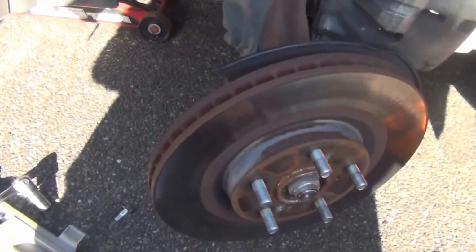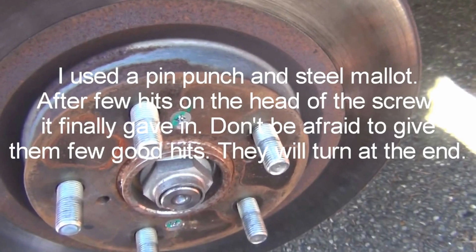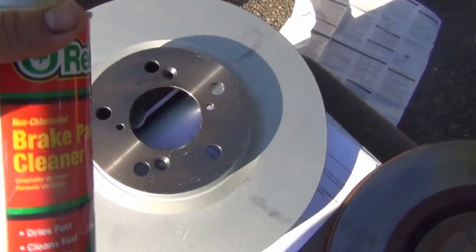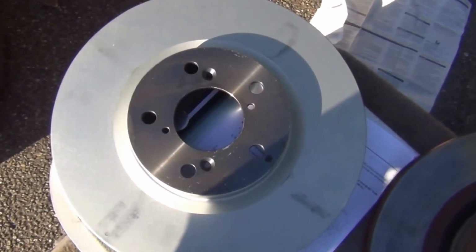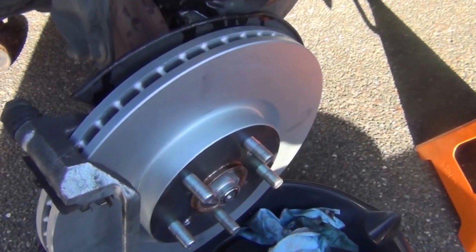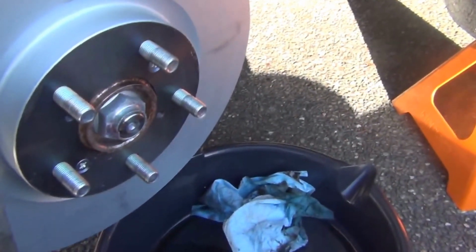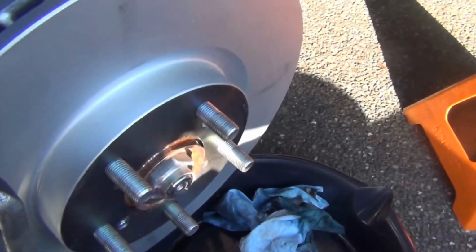Now the caliper bracket is out, but these two stubborn screws here don't want to get out easy. Alright, the old one is out, and here's the new one. Before we install it, we need to clean it because there is a rust inhibitor material sprayed on the face of it. So we will clean it front and back and then put it in. The new rotor is in now, and I used Loctite thread lock, the red one, on the brand new screws to screw in the rotor.